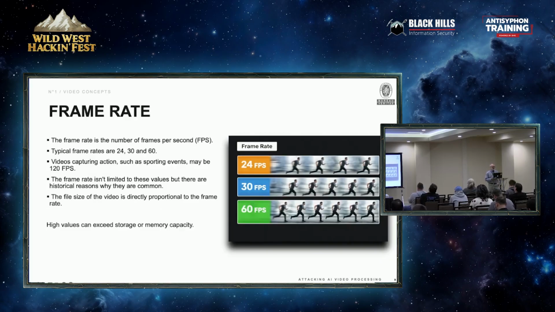Frame rate is important. So the number of frames per second, that's, as motion goes through, it's a fixed rate. So how many frames do I have? That will determine how smooth the video is, but also increases the amount of data that's in the file. Blu-ray is typically at approximately 24 frames per second. If you have sporting events, you might want to up that to 60 or 120. The highest in one of the codecs I'm talking about, 265, allows 300 frames per second. And we're going to see how we can use that to cause service disruption.